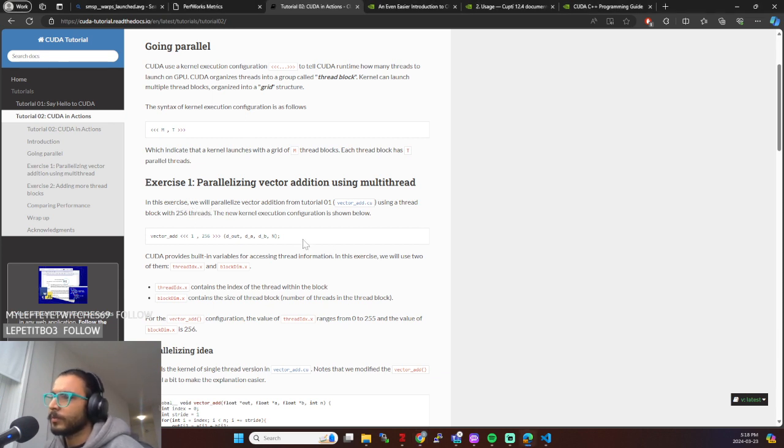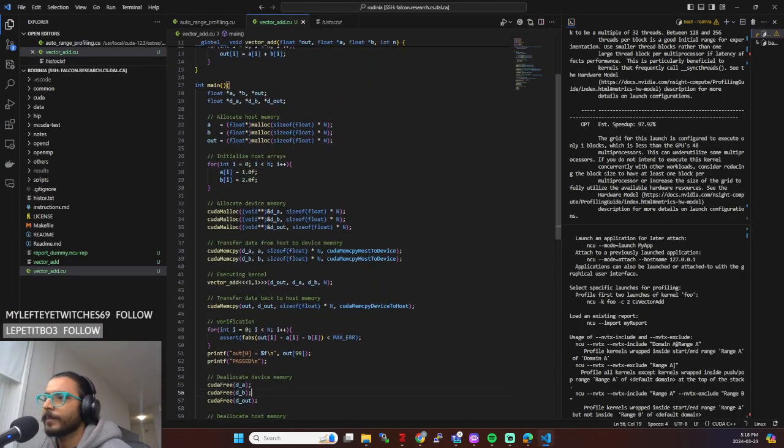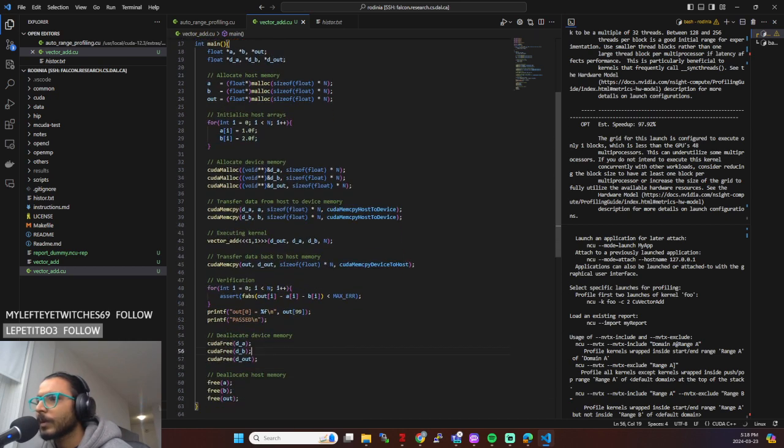We want to update and parallelize into multiple threads, basically 256 threads, the code that we saw a while ago. So the vector addition one. If you see this code, this is the kernel being called and it's <<<1, 1>>>.